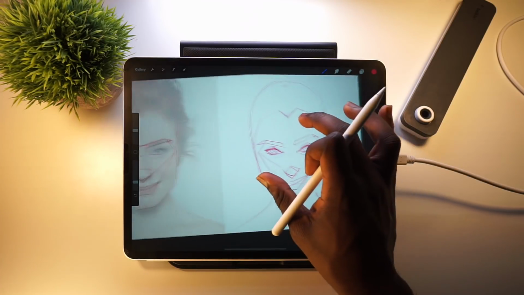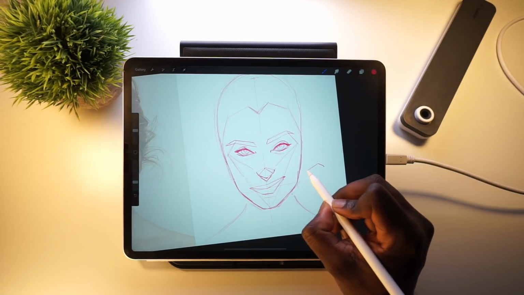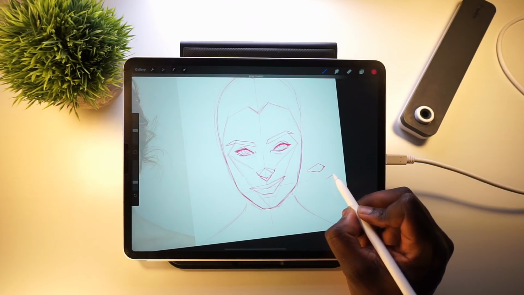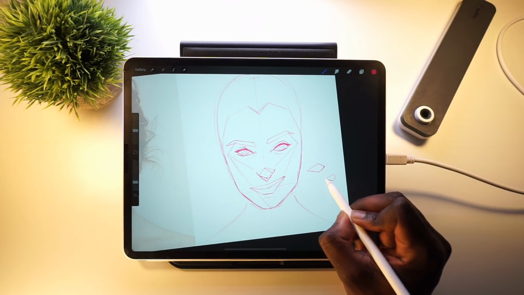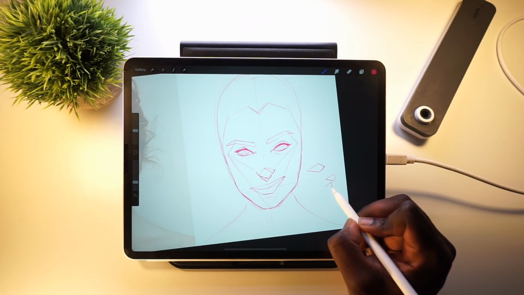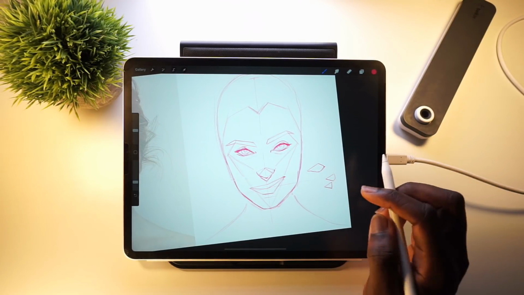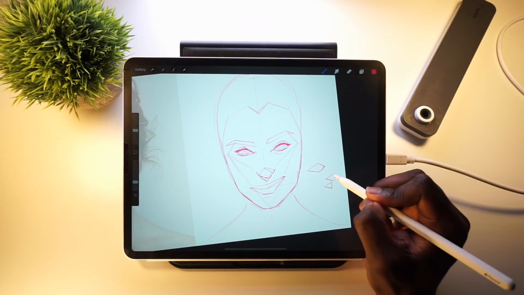Simplifying the eyes, you just want to stick to this diamond kite shape. This is what they look like kind of head on, and on the corner they start looking like that. And then eventually the eyes will just look like that when you're looking at them from the side. So like from this side. And then this is what they look like head on. That's kind of the transition.